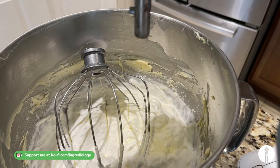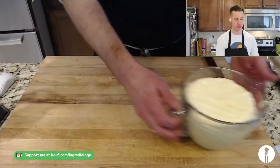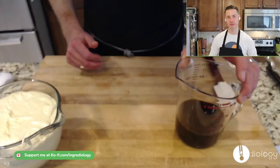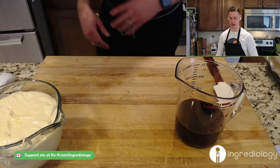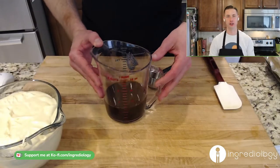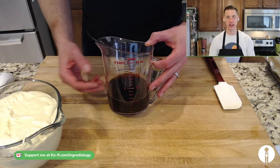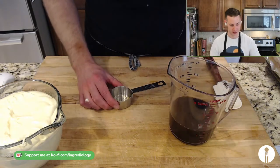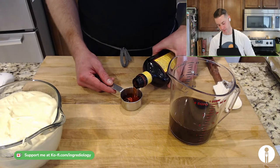So, with that whipped and our mascarpone mixture already put together down here on the board, we need to add a little bit of rum to our coffee and start dipping our lady fingers, all right? So, where's that measuring cup I have? I have 12 ounces of very strong coffee mixed with instant espresso powder. So this is like coffee to the max right here. That's what you want to dip your lady fingers in. I'm also gonna be adding a quarter cup, or 4 more tablespoons, of this dark rum.